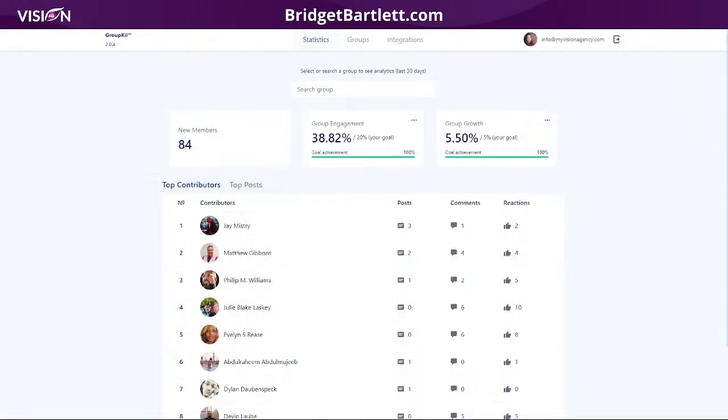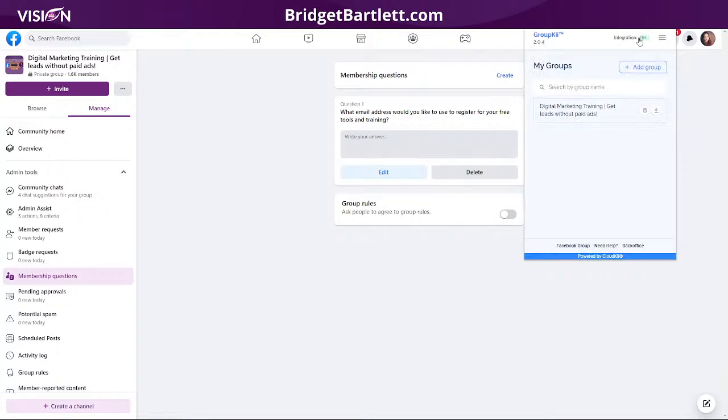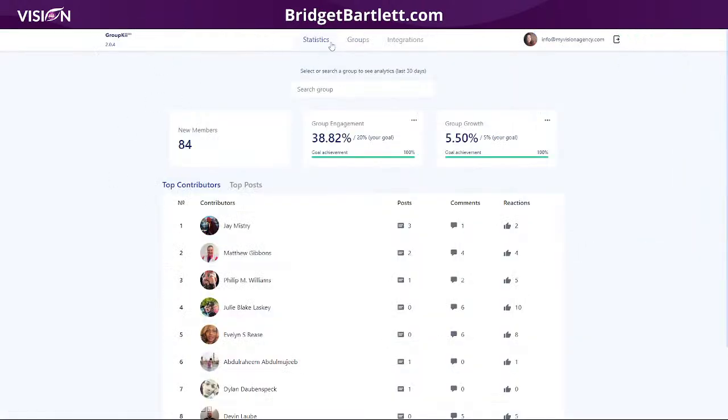Okay, so inside of, one more thing I did want to show you about Group Key, if you click on the integration here, you will see that there is a statistics tab. Now this is really cool, and remember, this only takes into account once you have added Group Key. So if you do have a young group and you wanted to start tracking all of the data right away, I would say definitely get Group Key so that you can manage that as you grow, because you can see we have over 1,600 members, and it says we only have 84 new members because they just joined.